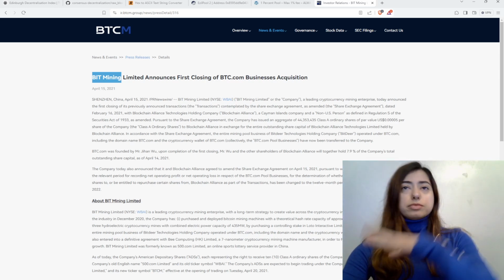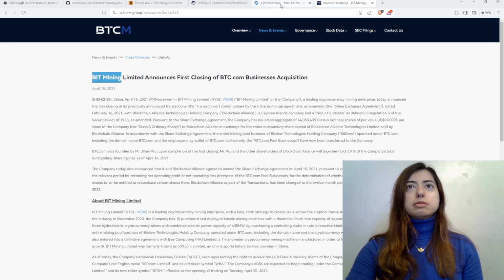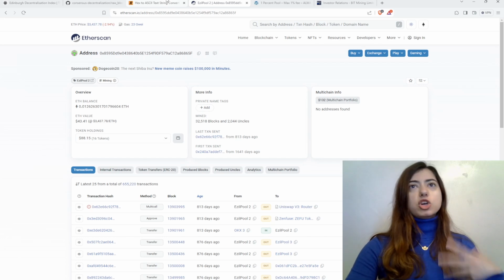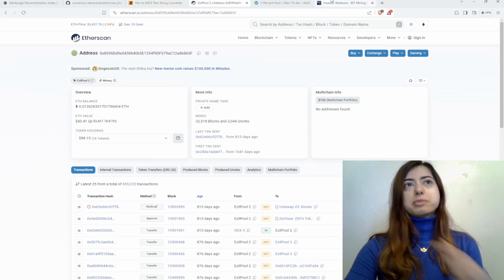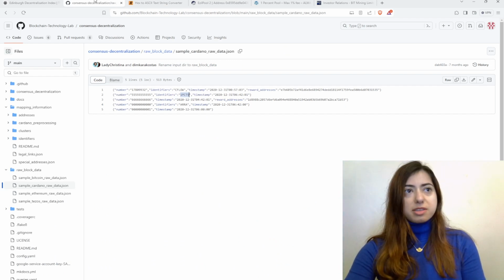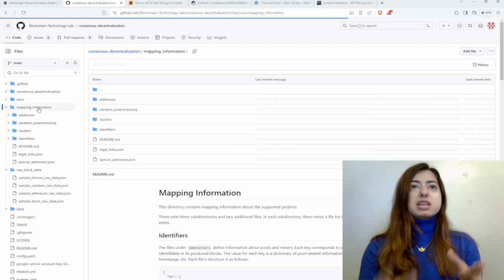Of course, this process I just showed you was just to help you understand our reasoning, but it's not like we manually go to check all these websites for every block. This is automated in the code, and this is what this mapping information is for.